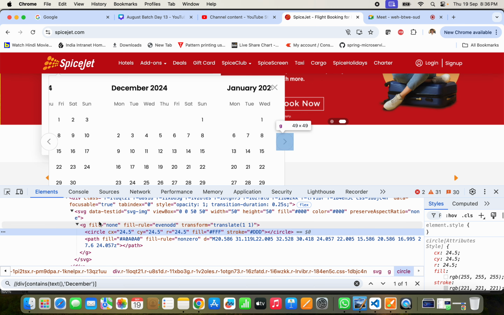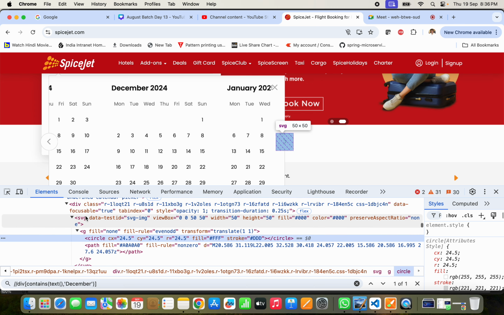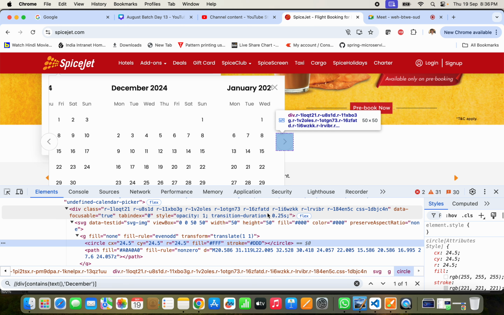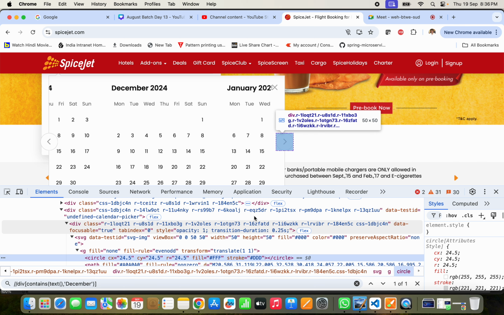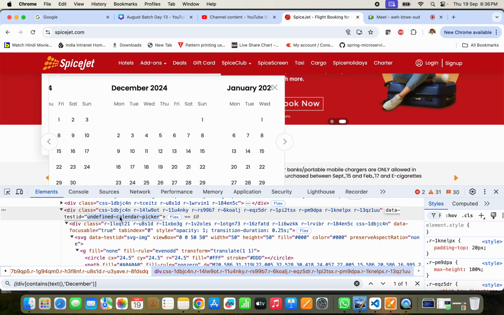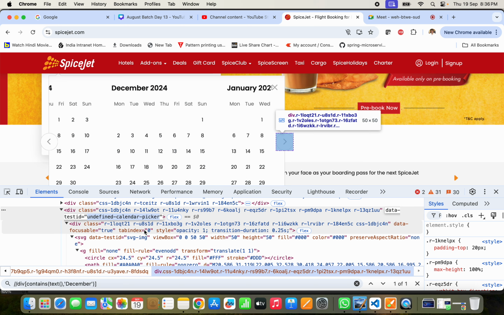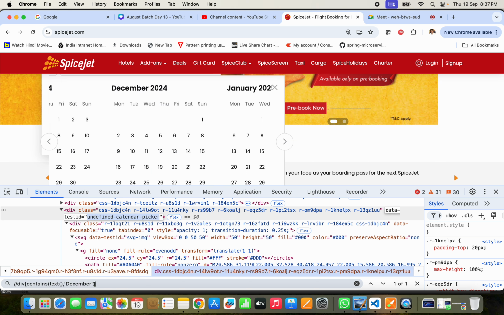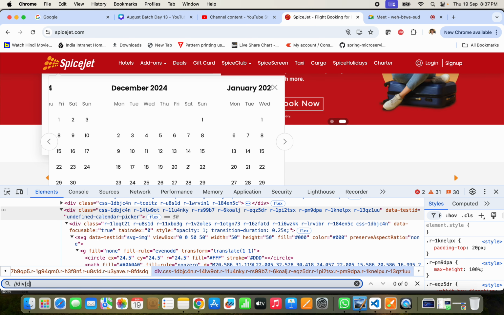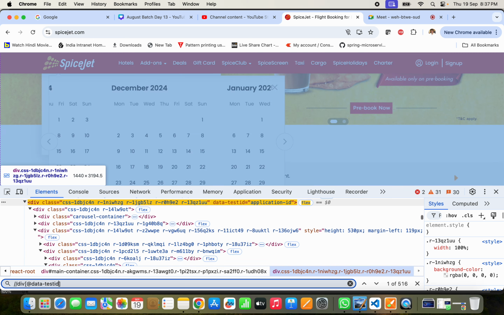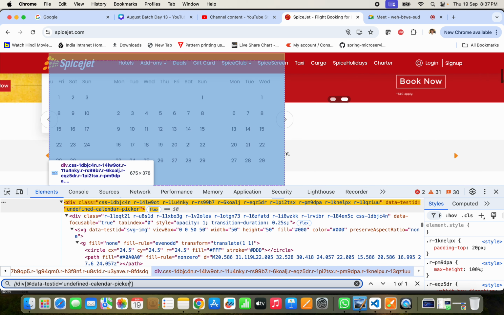Again, you can see this is an svg element, but do we have some data? Undefined calendar picker, right? That is div with data test id equal to this.